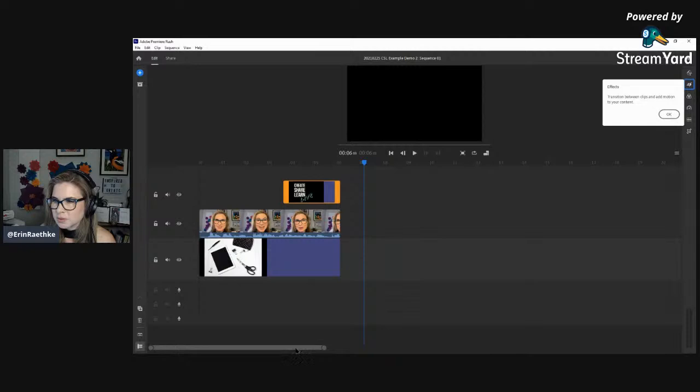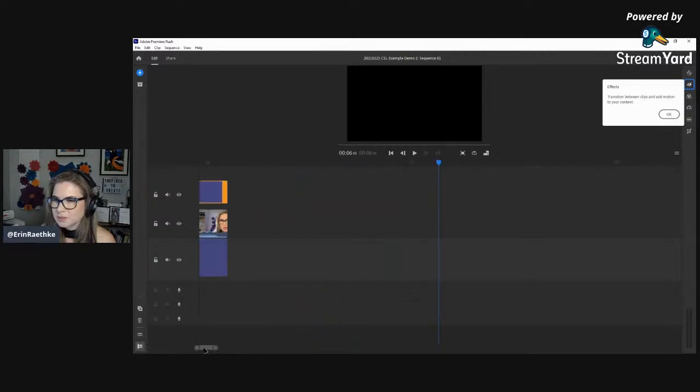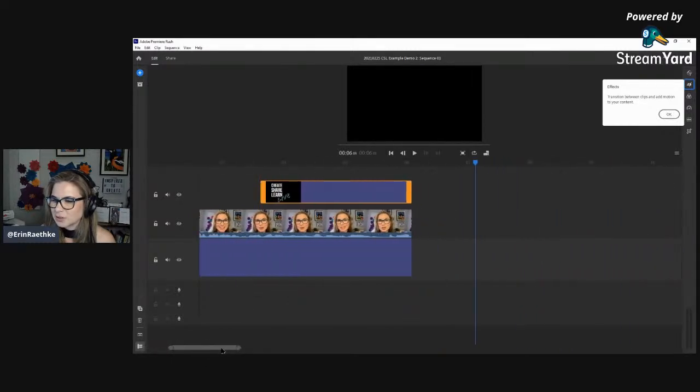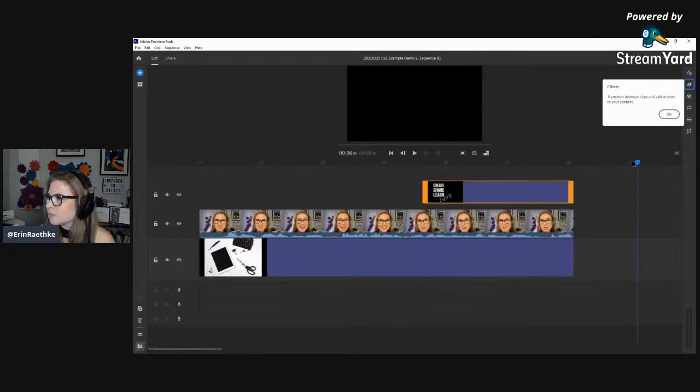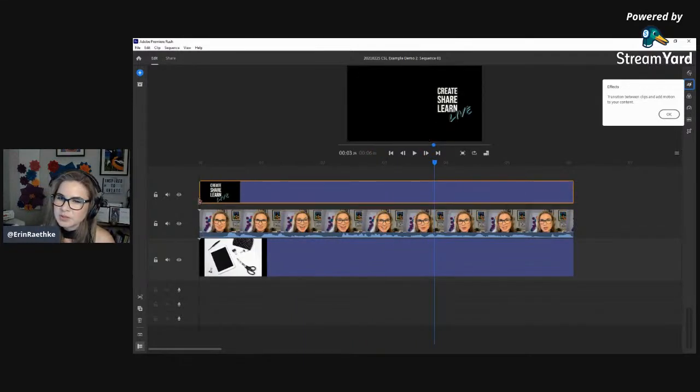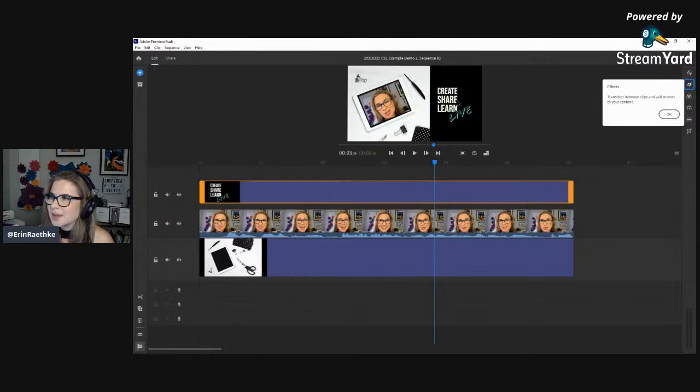So what we can do is adjust the timeline so that it shows as much or as little of the project as we like. You can zoom right in there, which is really handy if you're going to create really fine cuts. But otherwise, we want to use this. Click to where we want it to play. We don't want that empty space the entire time, so we're going to pull that across there. And now that logo, that image, is sitting there for the full duration of the video.